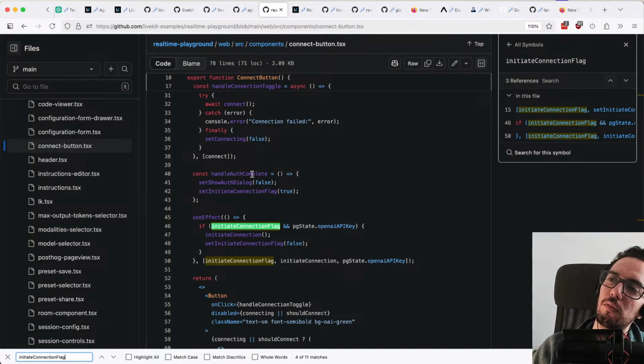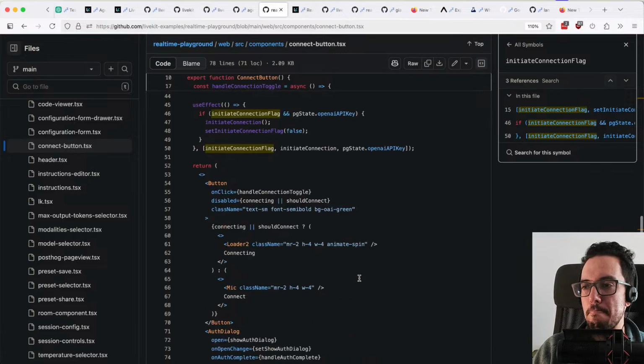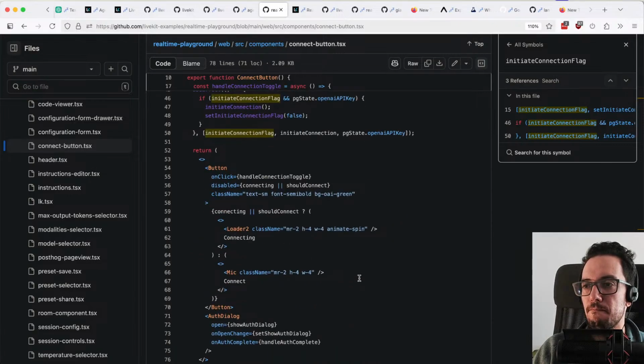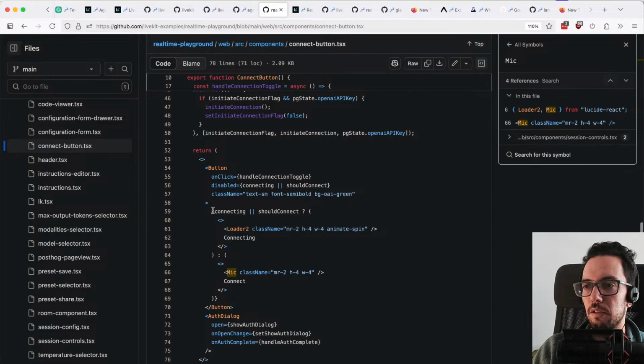Oh, so I guess once you're authenticated, it immediately starts the call, or it sets up the connection. If it's connecting, show a loader, connecting. We can definitely do this and put a little mic icon once you're not.